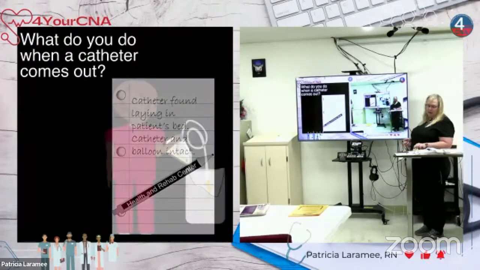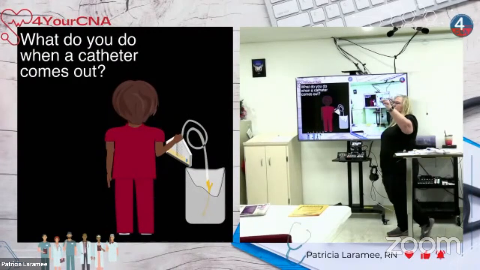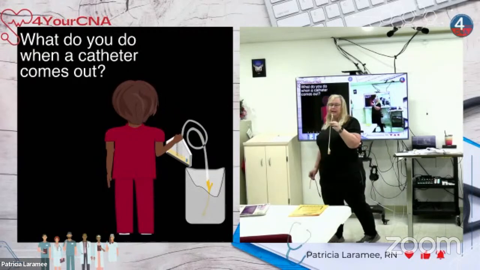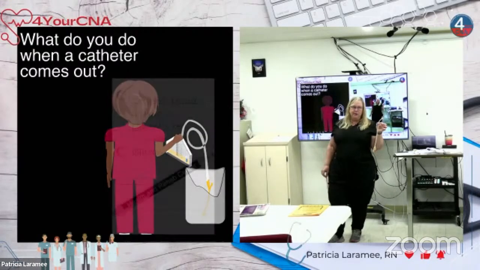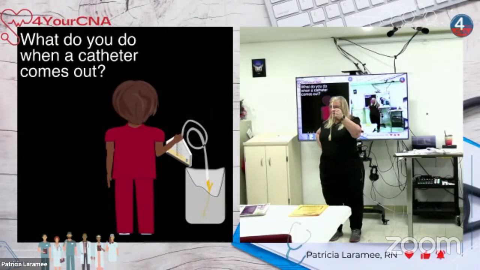Okay. Now there is a different type of catheter. This is only put in if we need to leave it in. And remember, the catheter can stay in up to 30 days. But if I just need a urine sample, or I need to reduce the volume in the bladder, I probably wouldn't use one of these because I don't need to leave it in. I would use something like this. It is a catheter without the bubble.